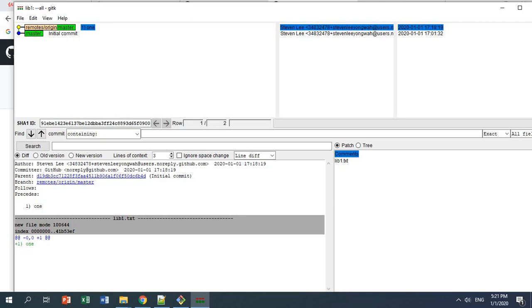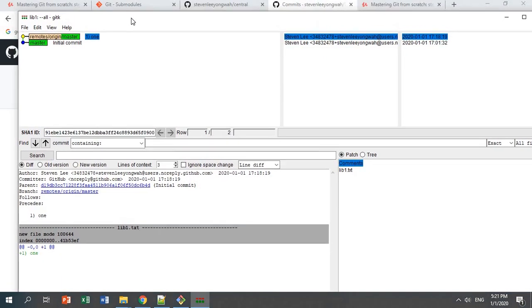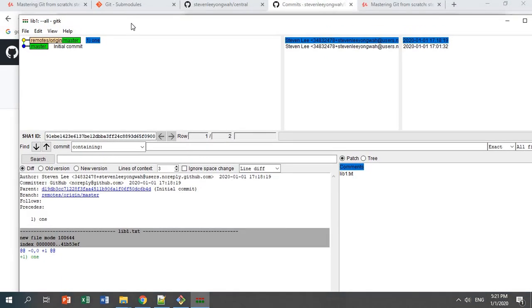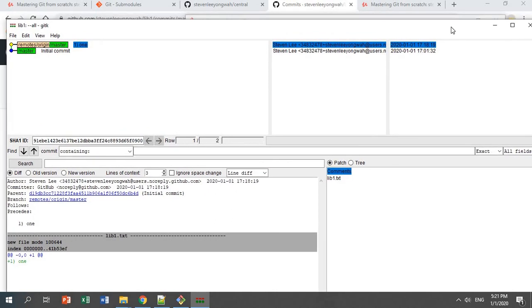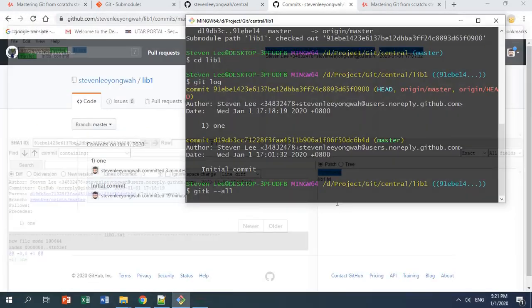Because the commit you made is not being tracked by the branch, not by your master branch, you cannot find it anymore. So this is a problem when you are making a commit while your HEAD is in a detached head state. When you update your local repository, your changes are gone.